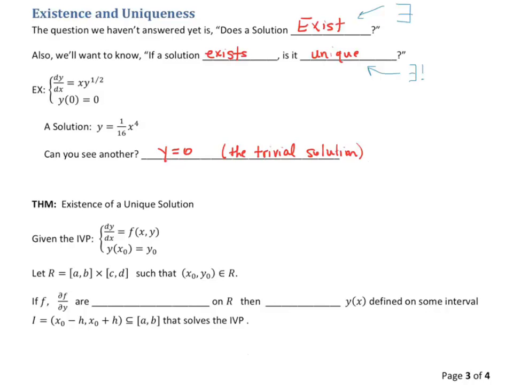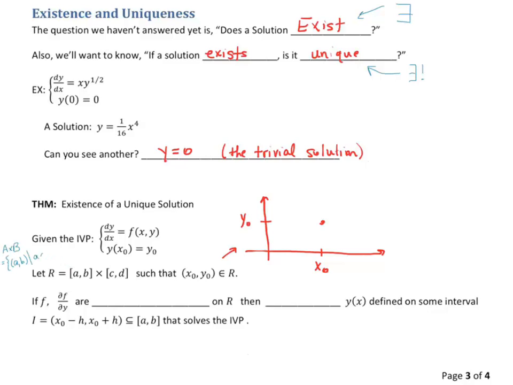But in this case, let's go ahead and move forward. We've got this first order differential equation right here: dy/dx equals f of x, y, with y of x naught equal to y naught. I'm just going to state the theorem for reference so you can see what these kinds of theorems look like for a first order system. Let's start with the rectangle AB cross CD, such that our initial condition is inside this rectangle. So let's draw a picture here. Let's put x naught, y naught on the graph. And by the way, what we mean by AB cross CD, that's the Cartesian product.